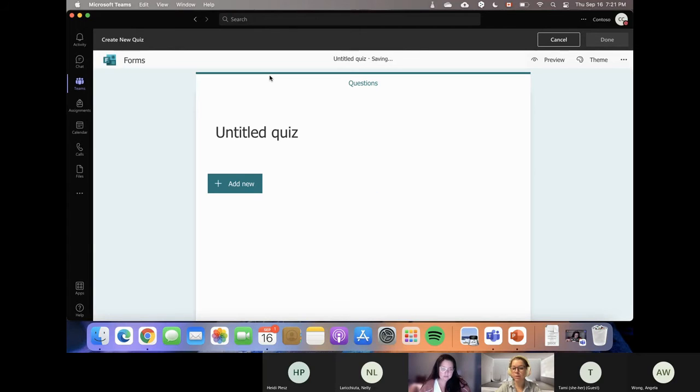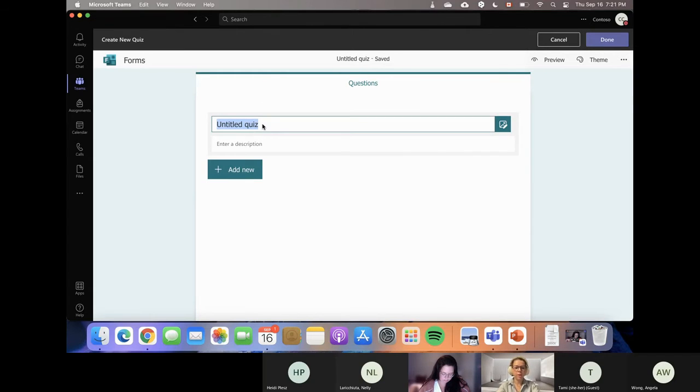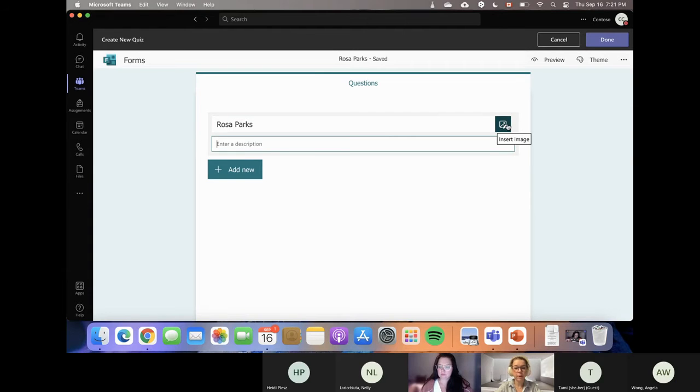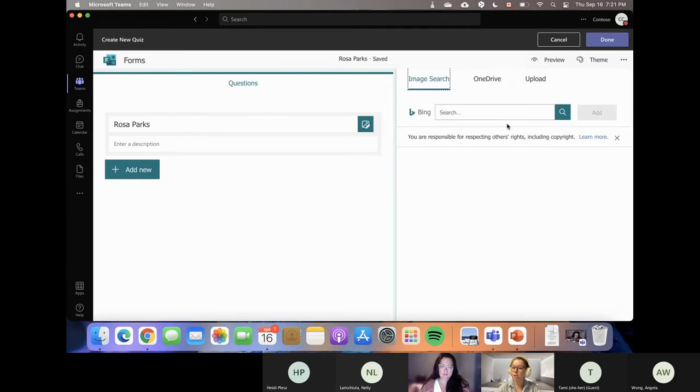It's actually going to let me build my Microsoft Forms quiz straight in my Microsoft Teams space. So I'm going to call this, for example, Rosa Parks, for my reading comprehension. So I'm going to build a quiz that goes with that. I can always insert images.